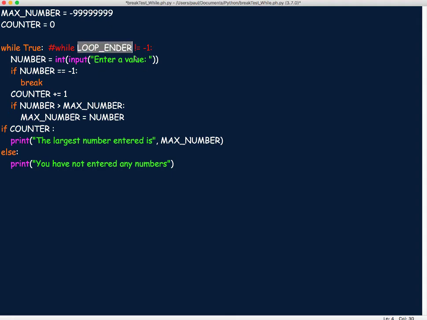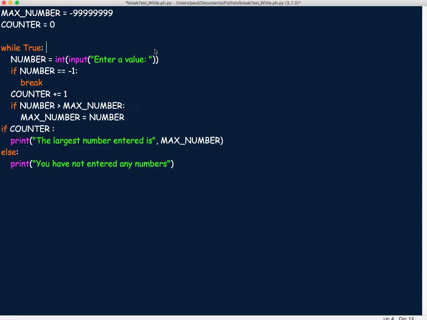And what would happen is it would keep going so long as that's not equal to a -1. And that's fine. You could have done that. This is just another way in which we can do something similar without having to introduce an extra variable. Okay, it kind of helps out in that regard. If you don't have the code typed in, go ahead and pause the video right now and type that in.